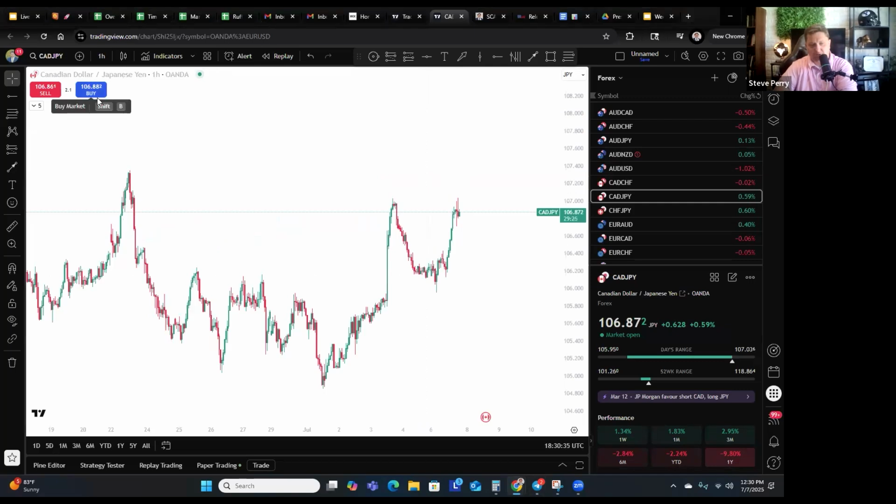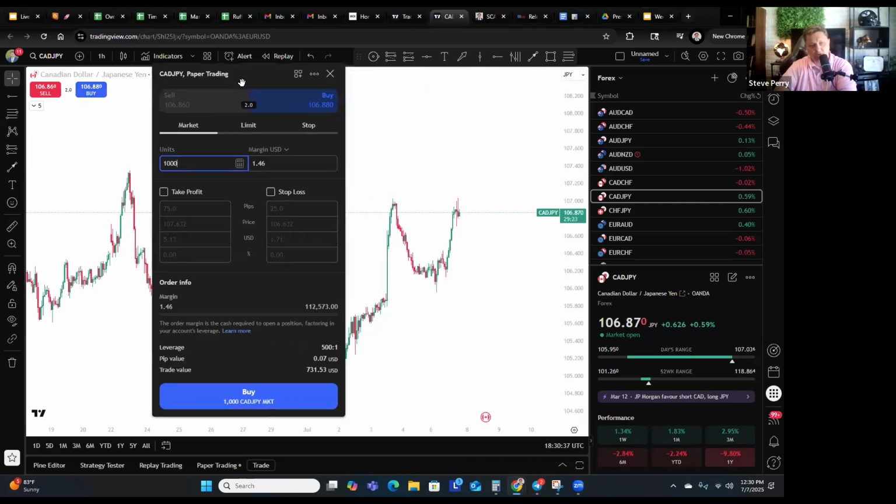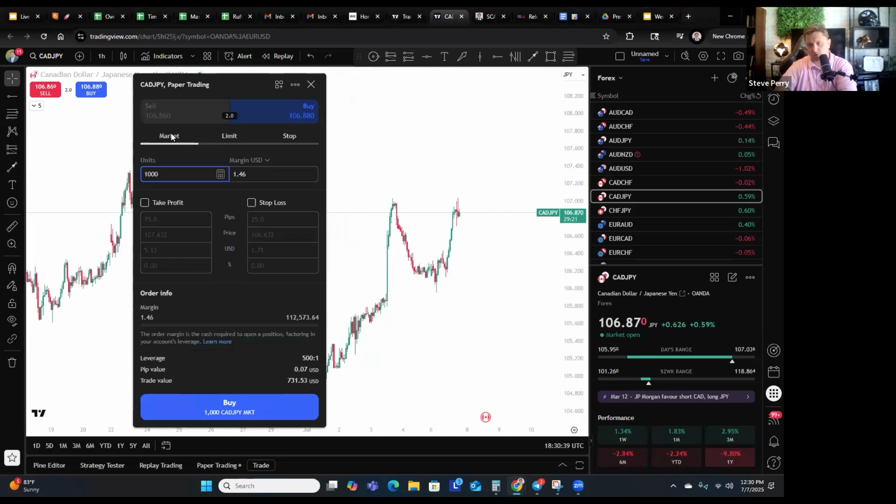Okay, so I'm going to hit the buy button. Really easy way to do this: just click the buy. We always use a market order. Right here is where you would go to the lot size calculator on the website. But if you wanted to make it even faster, this is another way you can do that. Otherwise you'd have to go to the lot size calculator on the website right now and figure out what your units are going to be. Or you can just do what I'm doing right here.